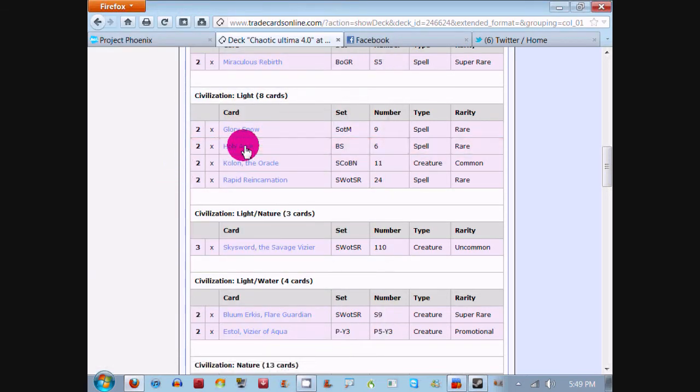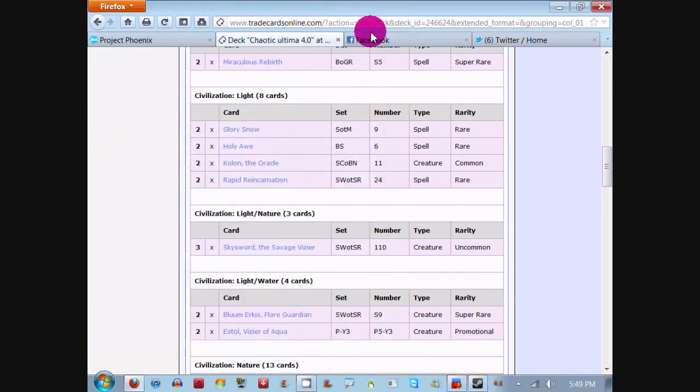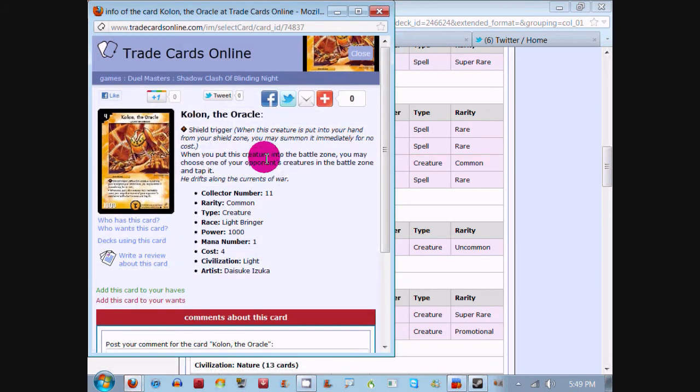Let's see, the next card is Holy Awe. Tap all creatures in your opponent's field. Now this actually helps just to stop any assault or attack on your part, so it's really a defensive type card. Call on the Oracle.